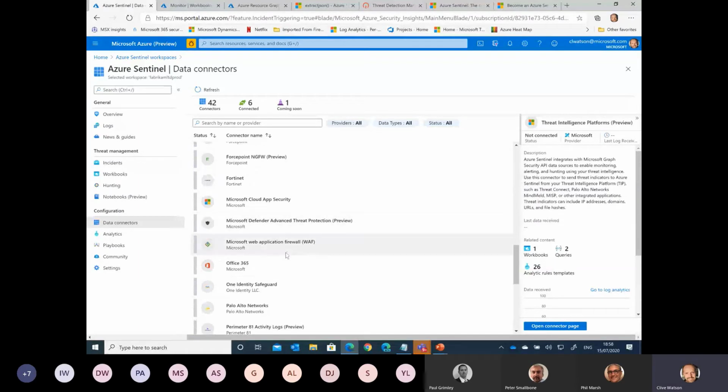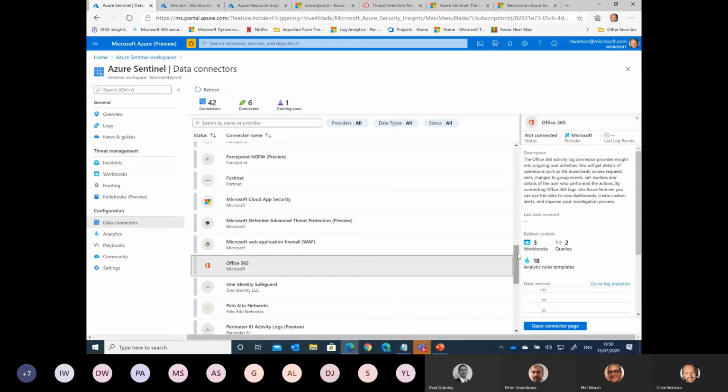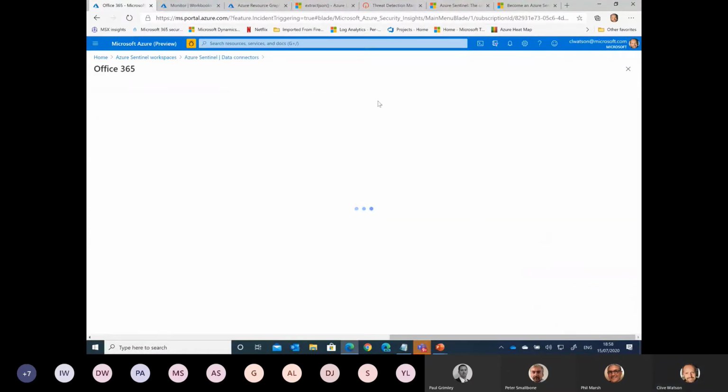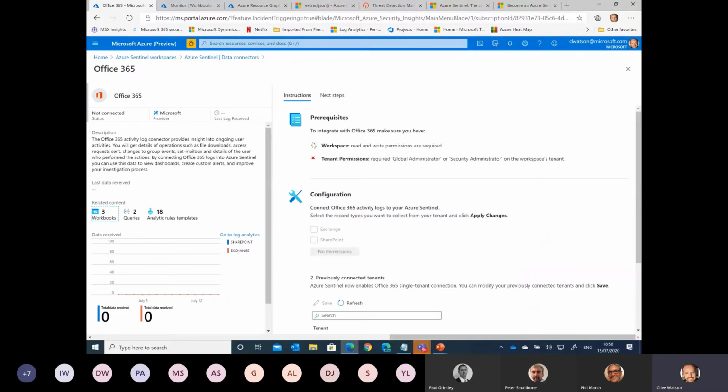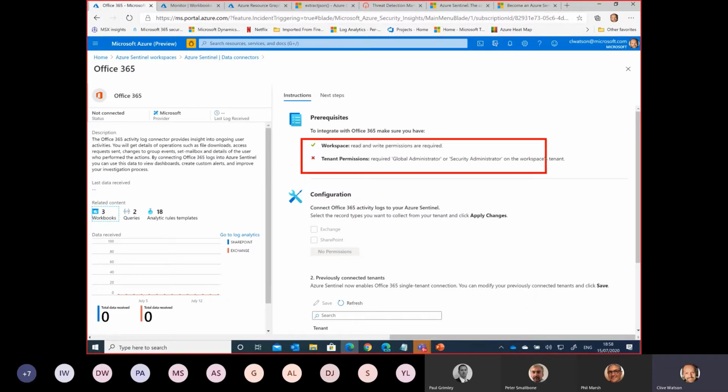One of the most popular ones is the Office 365 connector. If I wanted to onboard that, I can see it's grayed out and I'm not connected. So I open the connector page. If you're really quick, I know it happened too fast, we do a check. That was a live check, and it said to Clive, yeah, you passed that check, but I didn't pass this one. I don't have full global admin or sysadmin of Microsoft.com, which is probably just as well. But in your own environment, that means at that point you would go and find the right person who could go and add that connector in.